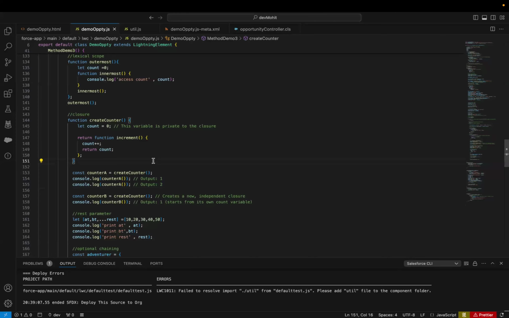The major use case you will find is when you are using user-handled events, and inside that you are adding document.querySelector, and then once the user has made an action on any button and you are handling those, in that case this type of lexical scope and closure scope works behind the scenes. So that is the idea behind these things.